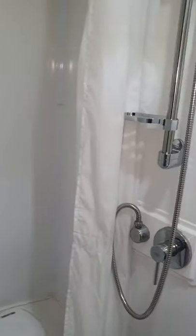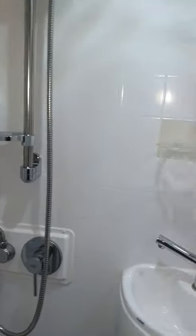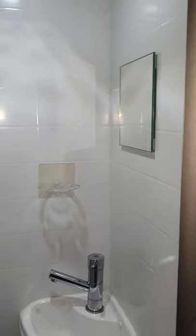Looking in at the bathroom. On the front side, you have the shower area with the toilet. That's obviously sealed for when you have showers. You have the shower rose there. Have a sink and also the mirror.